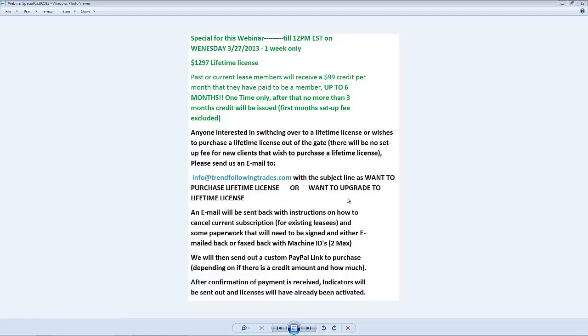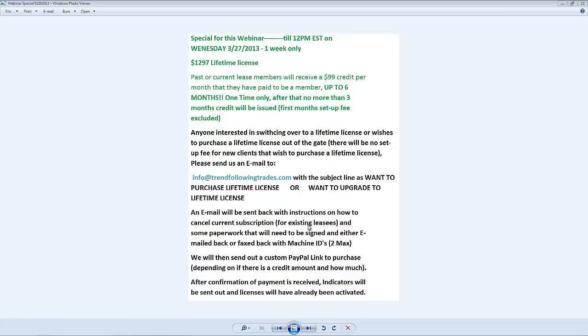Yeah, the lifetime license is for NT7 only. We can't make any commitments about NT8 because we have no idea what's involved in NT8. They have not released any notes to the third-party vendors, and that's just something we can't talk about because it's not here. A lot of people talk about something that's not out already. So the lifetime license is for NT7, okay? And that's really what I can say about that. What I can tell you though is once NT8 becomes the norm a year or two from now, and we're going to be using these tools and trading in it and having to reprogram it for that, we're not going to be stupid about it, okay? But we can only guarantee that the lifetime license is for NT7, okay?